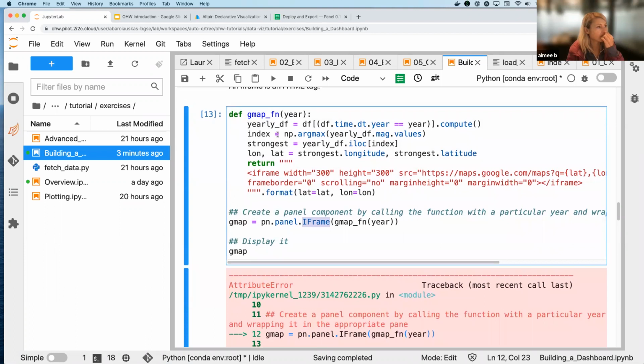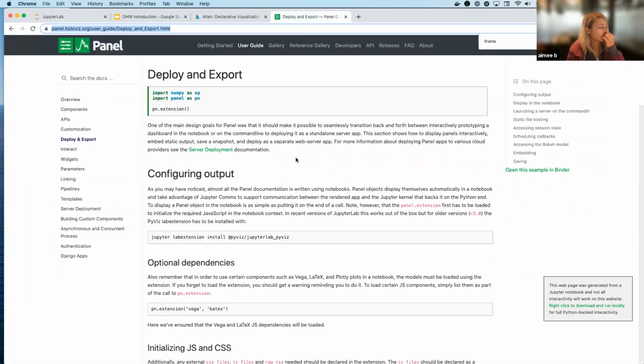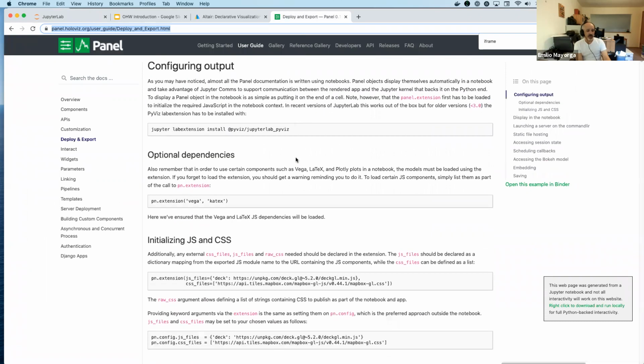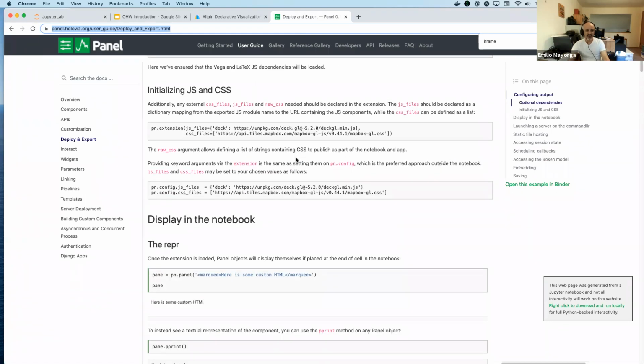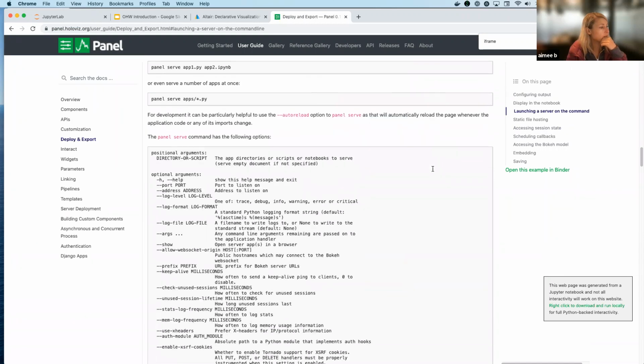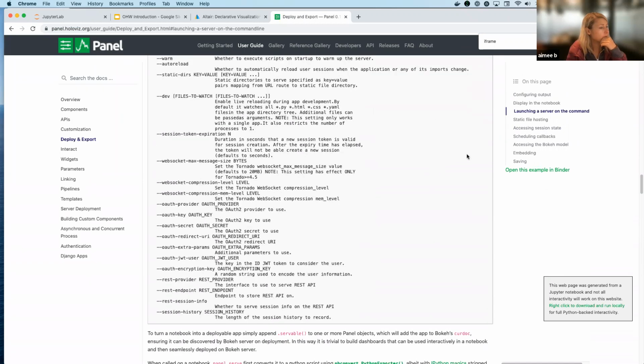I'm not sure what else I can say. Daria asked me if I could share the example. I'm going to share the link to the GitHub repo that has the notebook and the URL to the actual app that is hosted on Heroku. And if more than 5 of you try it, you'll probably bring it down, because the audience is supposed to be a small research group. But don't worry about that. There's more information about launching a server on the command line here, but maybe not so much about deploying it.